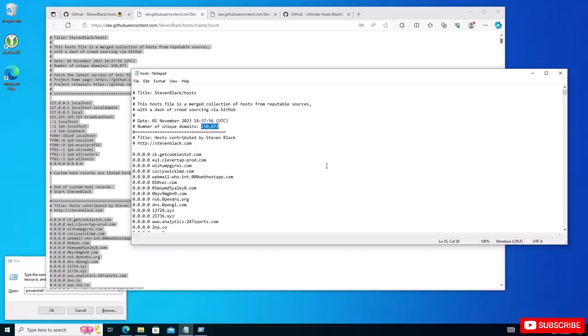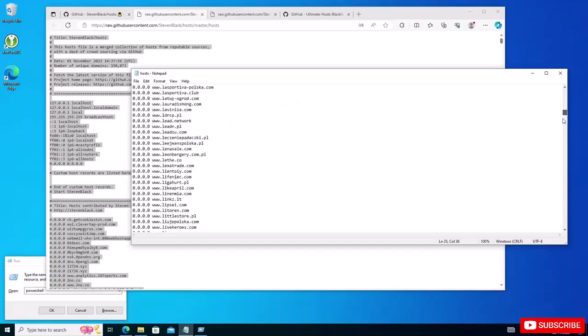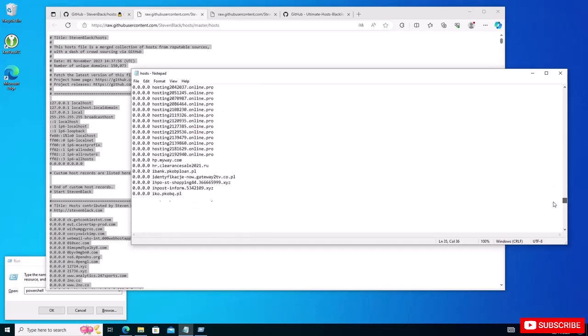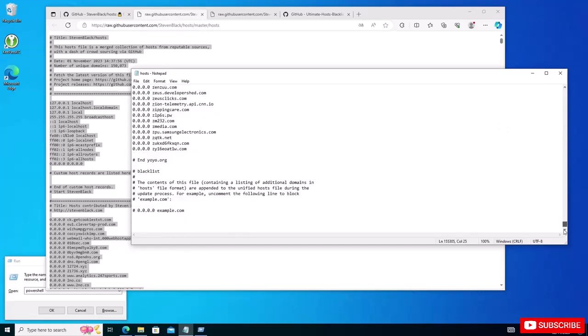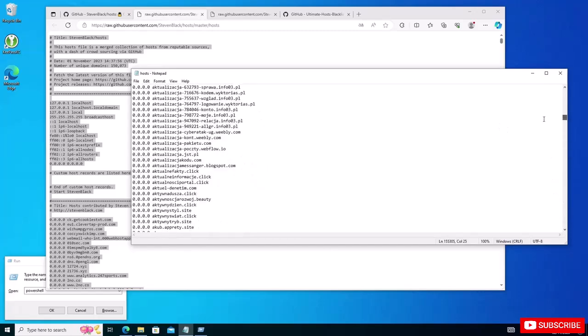So by doing this, we have a much smaller chance of getting those on our computer. And you'll see all of them use the same principle. All of them forward to 0.0.0.0 and just block a list of those websites. It's just an enormous list for your host file. That's one technique you can use as a first line of defense to not get malware or viruses on your computer, just by blocking a big part of the internet, these 150,000 malicious websites or domains.